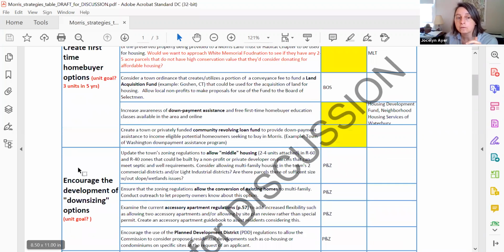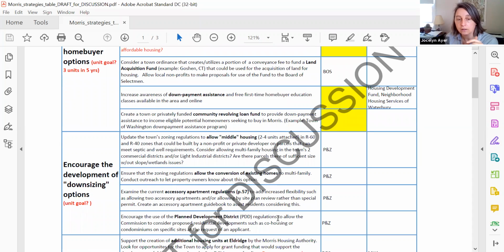Really, most of these downsizing options, pretty much everything in this section, is more about having the market create different housing options, but not necessarily ones that are going to count towards your state approved affordable housing stock. So all of these suggestions are likely not going to get you anywhere in terms of what qualifies as affordable housing in your town. It just creates different housing options.